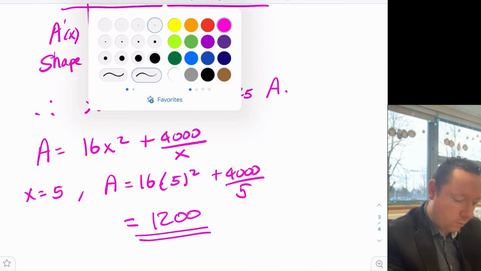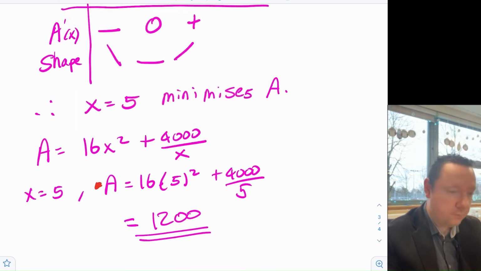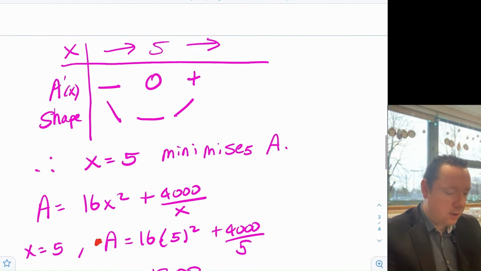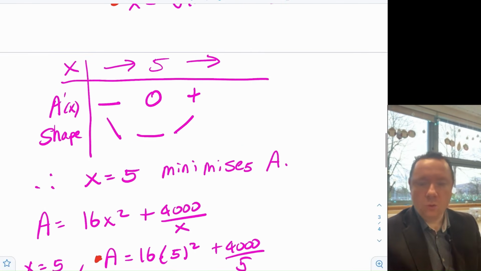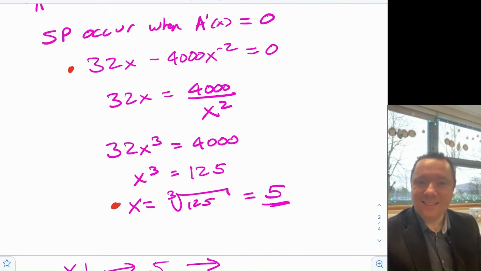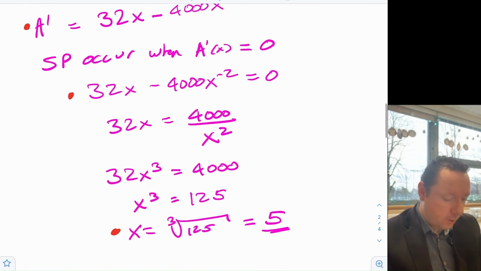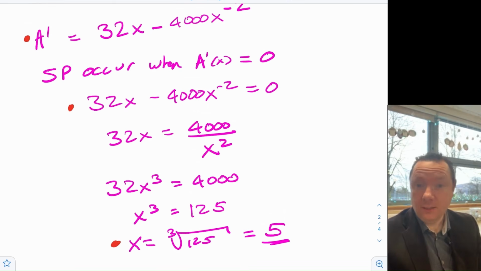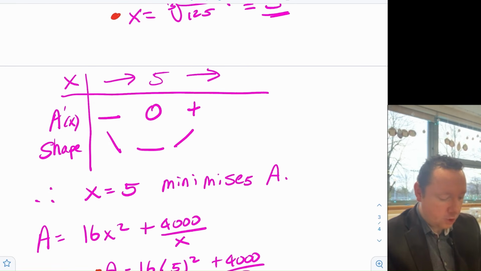For your final mark. A note on the table of signs here. Technically, this is one of those where the function is discontinuous at 0, because if you can't divide by 0, it breaks. You have to make sure that you have shown that it's in the neighbourhood of 5. I always draw an arrow because the SQA take it to mean a number close to 5, a number close to 5 on either side. If you do that and don't actually say any numbers, you will.